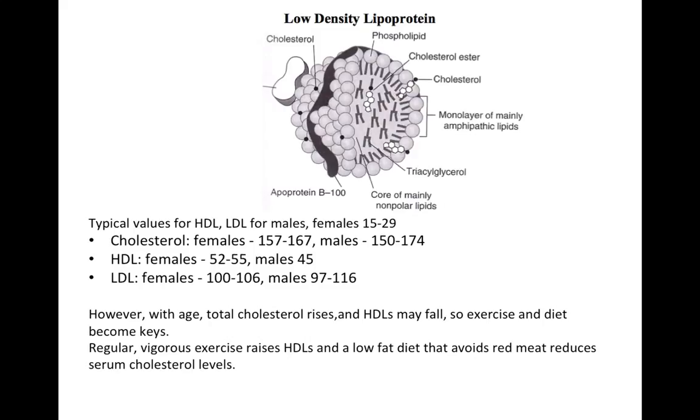So what we have are transporter proteins in the membrane that move the cholesterol from the cytosol to outside where the HDL picks it up. So commonly HDL is known as the good cholesterol. And it's not actually good cholesterol, right? Cholesterol is cholesterol. But what it is, is the transporter of the plasma cholesterol back to the liver. So the function is to pick up these lipids, and to either take them back to the liver or transport them to other lipoproteins. But the overall reaction is it gets it out of the bloodstream, it gets it out of the cell. So that's why we like to have high levels of this HDL.